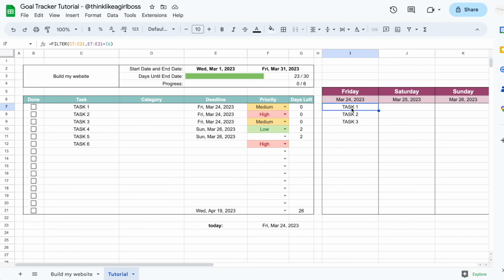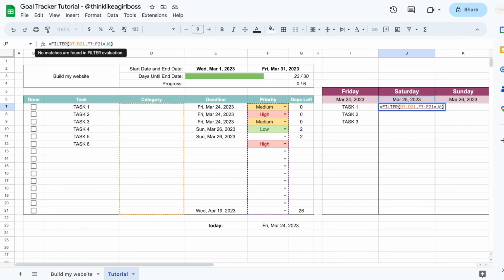If I were to copy this formula onto the next cell, it's not gonna work properly, and I'm gonna tell you why. So I'm just gonna copy and paste, and press enter so things highlight. As you can see, the moment I copied the formula onto the very next column, everything is sort of shifted one column to the right. The reason that happened is because I did not fix my formula to column C, which has the task, and column E, which has the deadline.